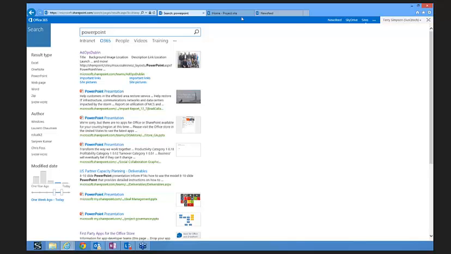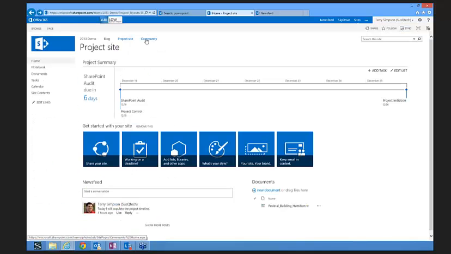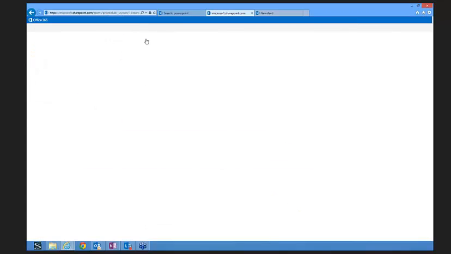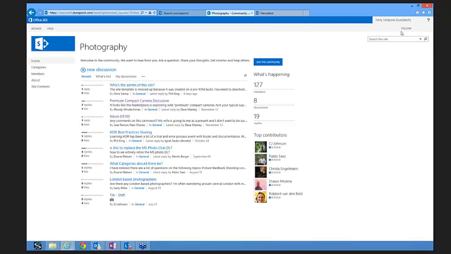The other thing that I want to do is come back over here and look at a particular community site. So let's talk a little bit more about this social functionality. Now within the page itself, you're going to notice up here that I can follow this page, and I can choose to click that, which I've done a little earlier.